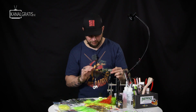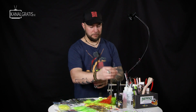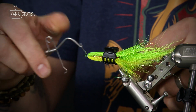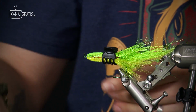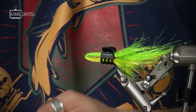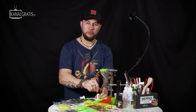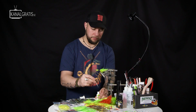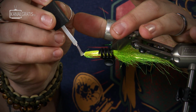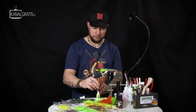I just want to leave it like this, and we're gonna whip finish this here like that. Cut the thread off, put a drop of super glue on the thread here, so it's nice and strong.